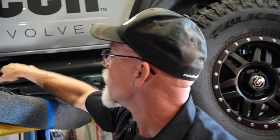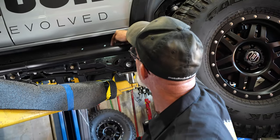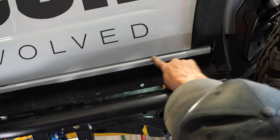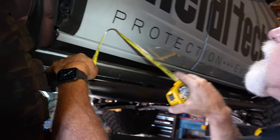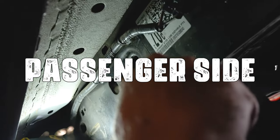When I'm leveling my slider, I'm measuring up from the surface of the slider to the bottom of the door right there. In our case, we're at four and a quarter in the rear and four and a quarter in the front. So we're sitting nice and level. Go ahead and hold that for a second, Noah.